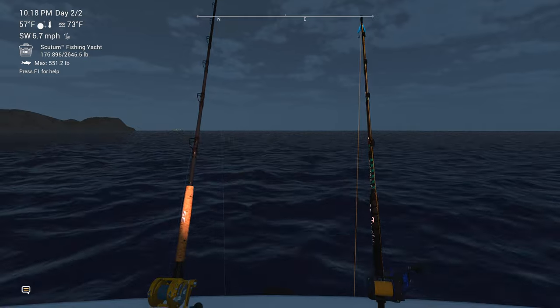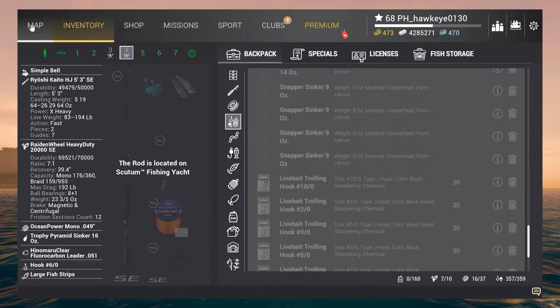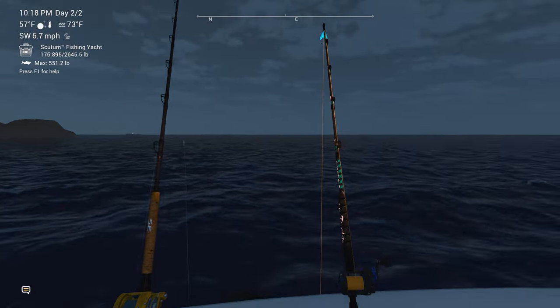This is a good spot, but let me take a look here at the map. What's the next day look like? Same thing. See, when I caught them really well last time, I caught them on a day like this. It was a partly cloudy day, with the two peaks, and I caught them at the end of the day, right during the peak. So, I mean, it may just be that the timing's off, you know? I mean, that can happen.